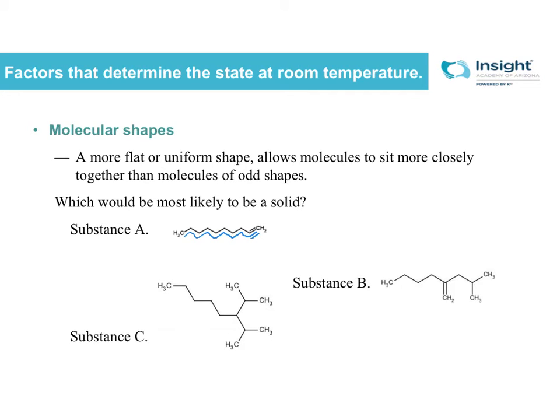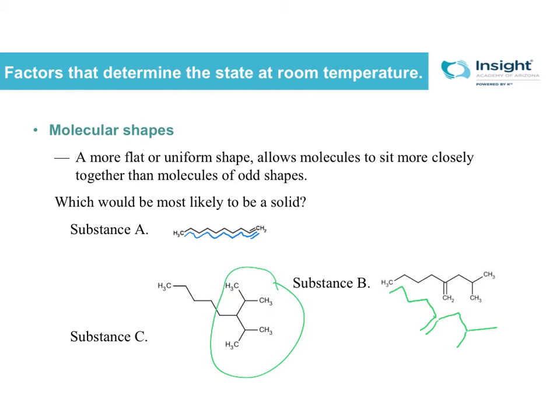Whereas for, say, substance B, if I were to try to draw this, I could maybe start close here, but then I'm going to have to get kicked out a little bit because we've got these branches that are coming down. So those aren't going to be able to get as close to each other. And then when you come into this guy over here, this huge branching system is going to prevent substance C from getting close to another substance C at all.